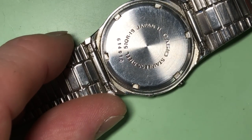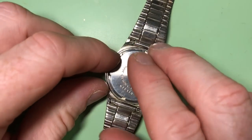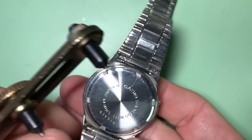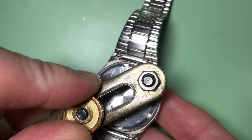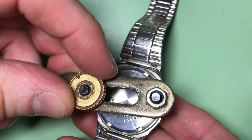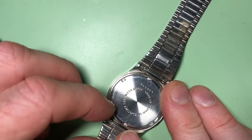So it's a 51QR19. So, as I say, I've not done a video quite as unplanned as this before, so have to bear with me. Case back was easy enough. Sometimes that's worrying because that means somebody had been in there.